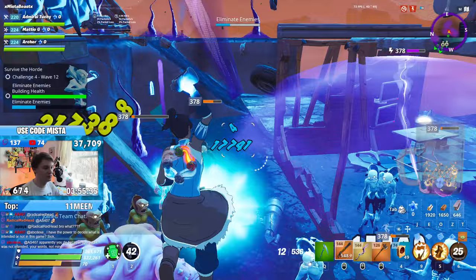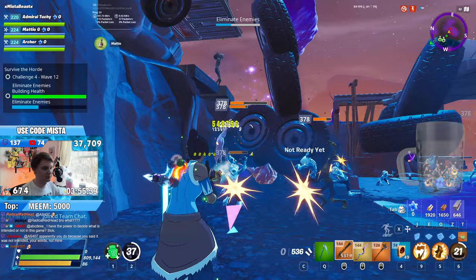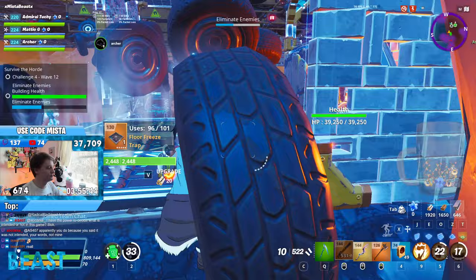Anyone else think that fewer enemies are spawning, or are they just getting killed really fast? I think supercharged traps is going a little crazy.